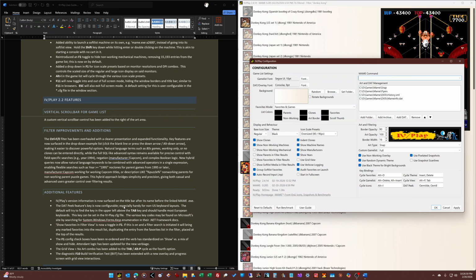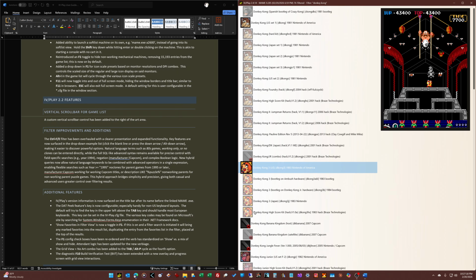I found out that some of my British users of 4Play don't have a similar tilde in the right upper left corner, and so for them it's OEM 8 for the DAT Peek, and so I added that, and they're able to use that now too. And you can edit that in the config or right there if you want to.